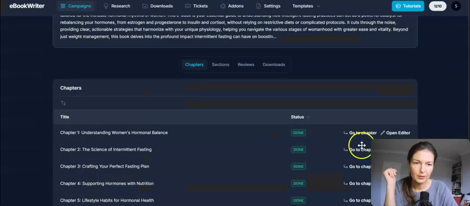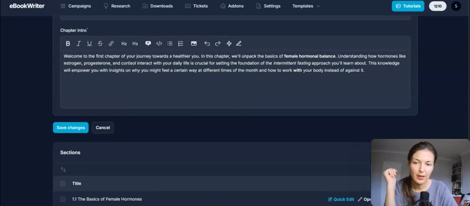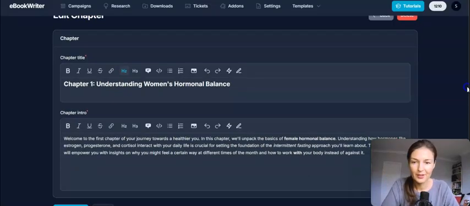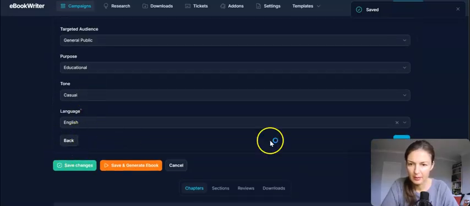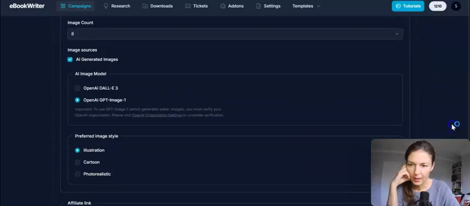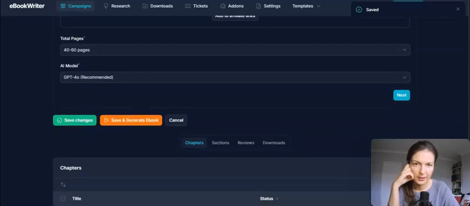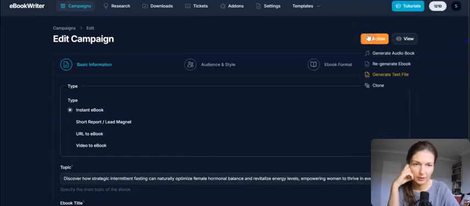So that's how it works, but you can also go to individual chapters. If there are like images you want to delete, you can now. Before they didn't have that option to delete or change images. Now it's on. So great stuff. Okay, save campaign. I just want to make sure I did select the images. So let's double check that. Yes, we have the images. So all good. Okay, save changes. And I'll keep the rest of the content as is. And now we go to action, click on the 3 dots and regenerate ebook.